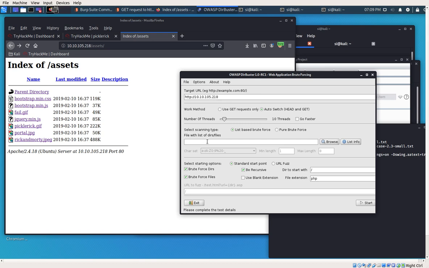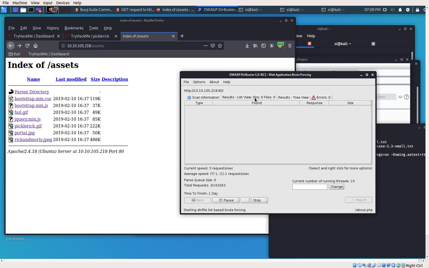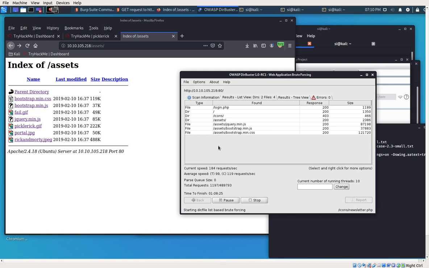We're going to paste in the location of the file. And what this is going to do for us, guys, is run through the website and find paths, directories, folders, structures that might be quite useful to us. So we knew about the assets already.